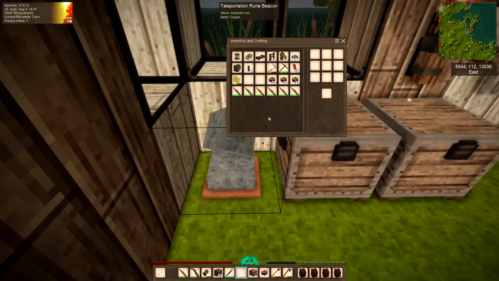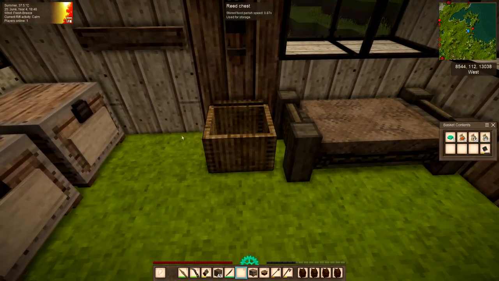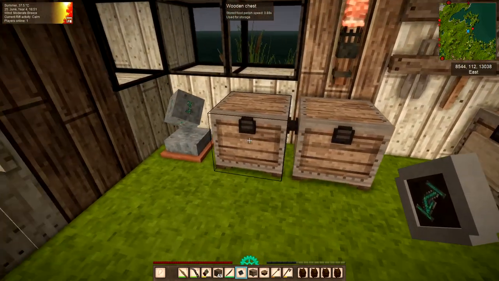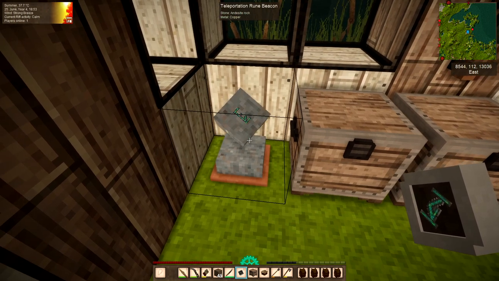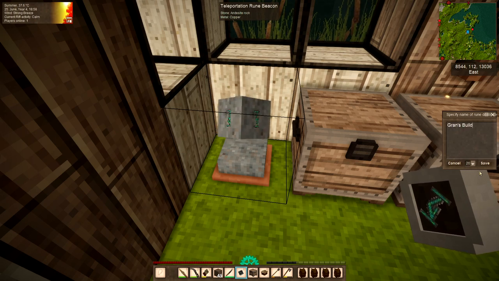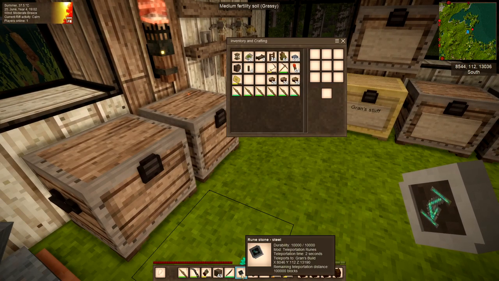There we go. Nice. And I have a new rune somewhere. Where have I put it? Not that one. Here. There we go. And it's a steel one, thanks to 8-digit. So I'm just going to click on this. Gran's build. There we go. Nice. So now I can get home and I can get to here if I've forgotten anything. And I'm sure I have.